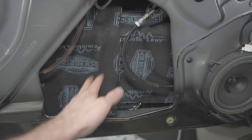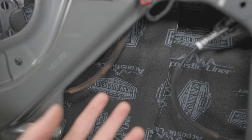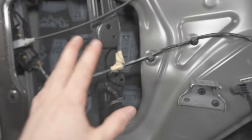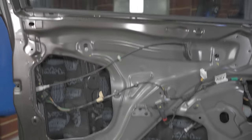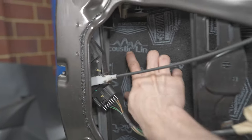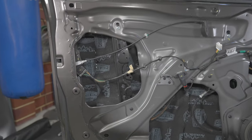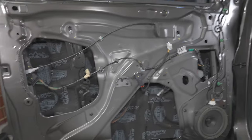Limited amount of space here, so I couldn't do one big sheet because it's too awkward to fit it in here and peel the sticky back off without it sticking to everything as you try and put it in. So 450 by 650, 450 by 650, and then a sheet which was just the remaining, I don't know what that is, maybe 150 by 650. So the acoustic liner isn't an inclusion in the dual cab packs, but if you want to do that, you have to purchase things separately.